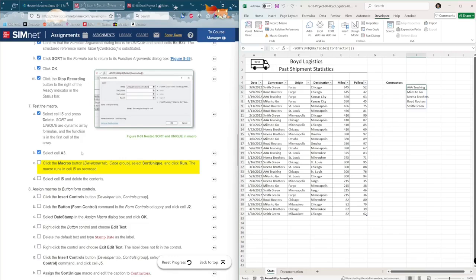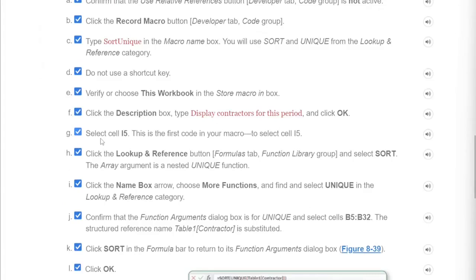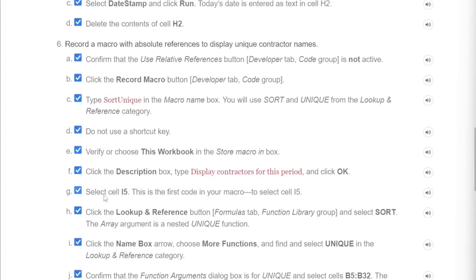This is important. If you go back to step 6, the first step in the recording is part G, select cell I5. This is the first code in your macro, to select cell I5.